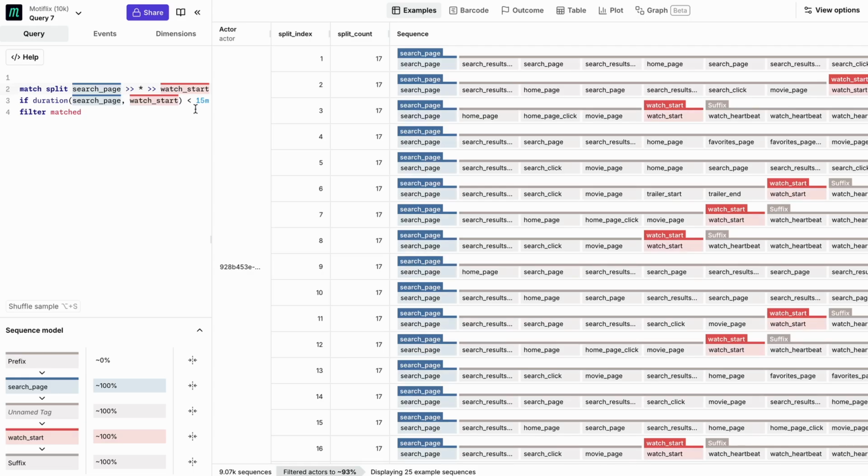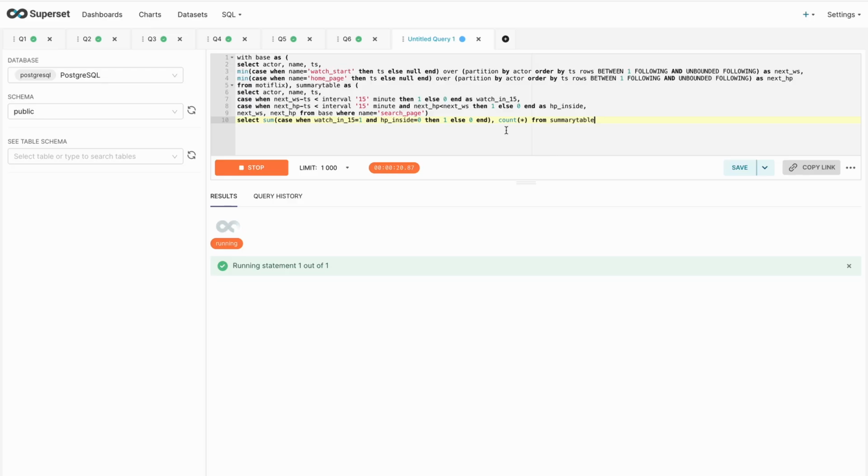So now people can search multiple times, so we're going to do match split. What this is going to do is find all the times when people were searching, not just the first time within the sequence. Look how cocky I was. I didn't even run that query. This is right.